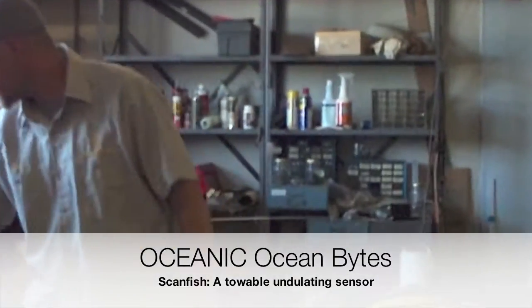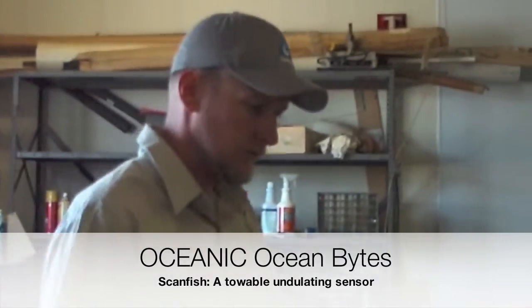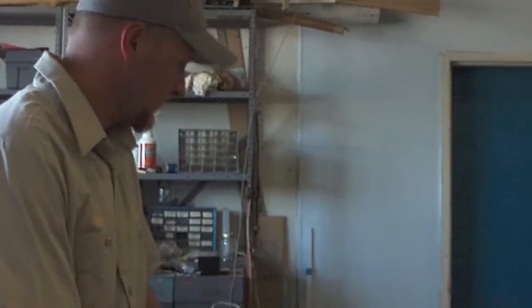I'm talking with Brian Kidd, and we were talking about the multibeam system, but it just so happens there's this big yellow thing over here. So I'm asking Brian what this is, and it turns out it's a Scanfish. So what is a Scanfish?